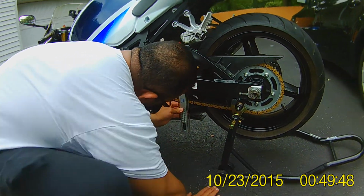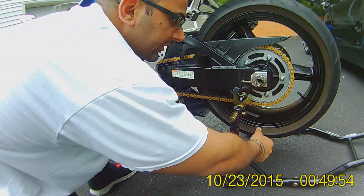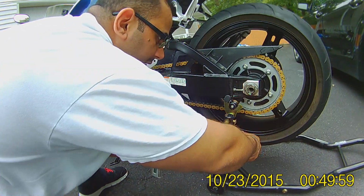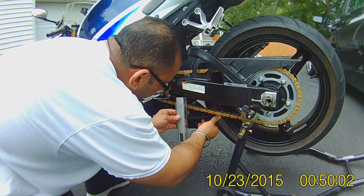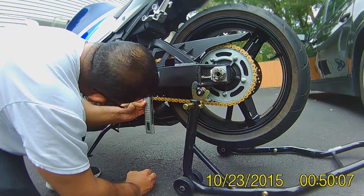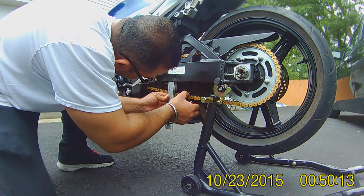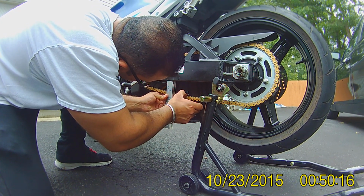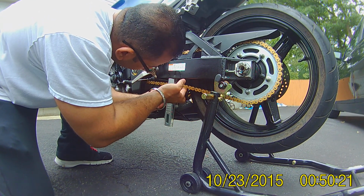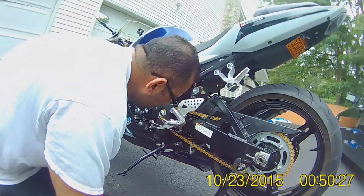Yeah, I cleaned my chain, guys. The way it works is I like to go to the master link. I think that's what that is called. So it gives me a good reference point. That's the master link right there. And it's a different color, so it's easier to read. So I'm going to keep it right here. My master link is a little bit below 4 centimeters. Bring it down, this is 5.5. Bring it up, and this is 2. So 2 and 5.5. That's a 3.5 centimeter difference.